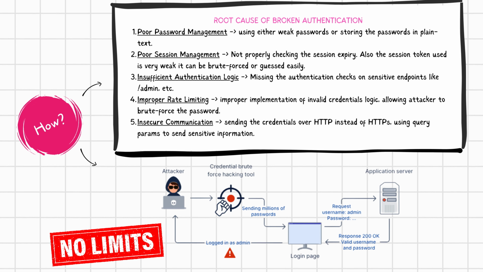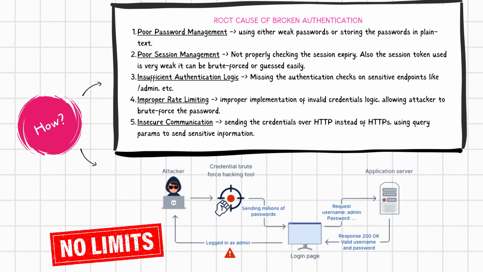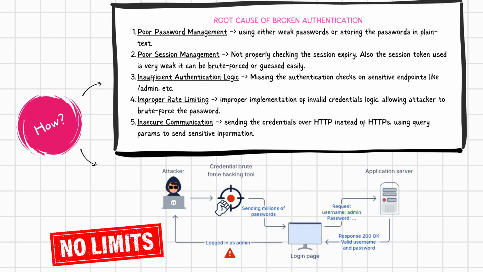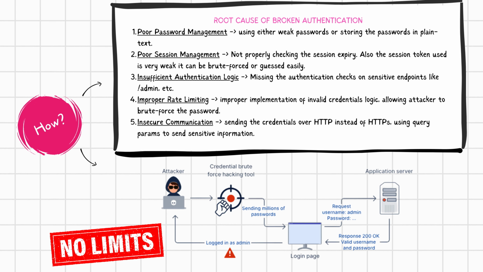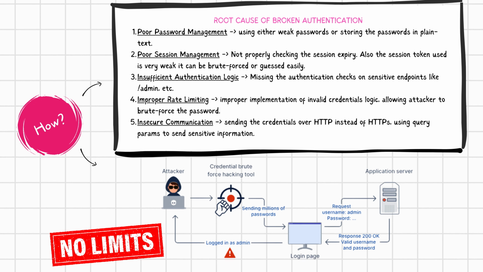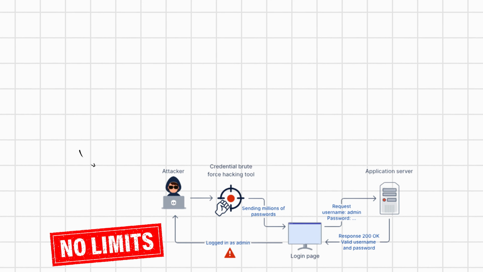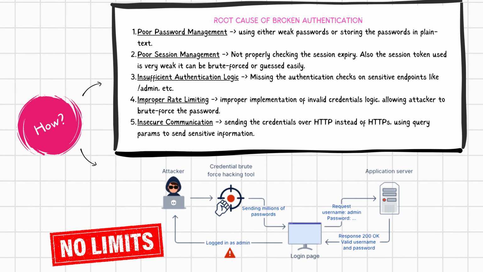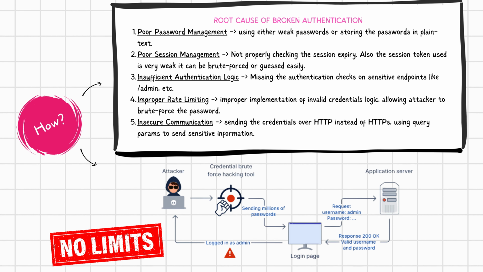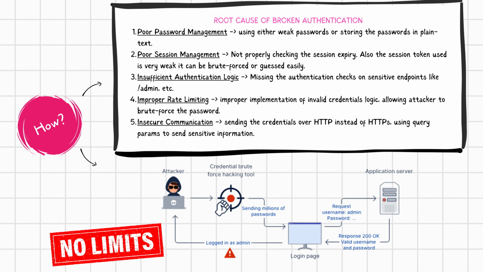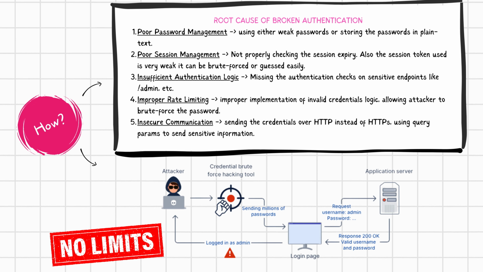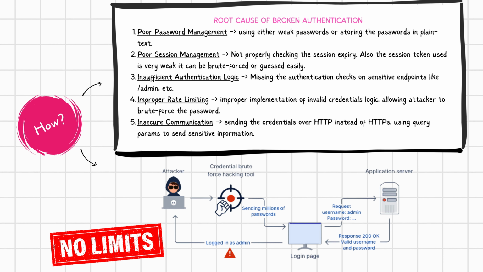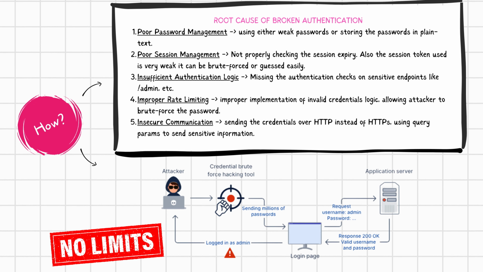Then insecure communication, like you have heard it multiple times ki sensitive things or sensitive endpoints are running on HTTP instead of HTTPS. So वही चीज़ है कि अगर हम पासवर्ड्स भी अपने HTTP पे भेजेंगे इंस्टेड ऑफ HTTPS, so लेट्स से कोई अटैकर हमारा नेटवर्क को स्निफ कर सकता है, नेटवर्क ट्रैफिक को देख सकता है, मॉनिटर कर सकता है, और अगर वो पासवर्ड प्रोटेक्टेड नहीं होगा और वो ऐसे ही विदाउट एनी इंक्रिप्शन जा रहा होगा, so anyone can steal those passwords as well. So these are some common or basic root causes that could lead to broken authentication in any API or in any app, in any application.